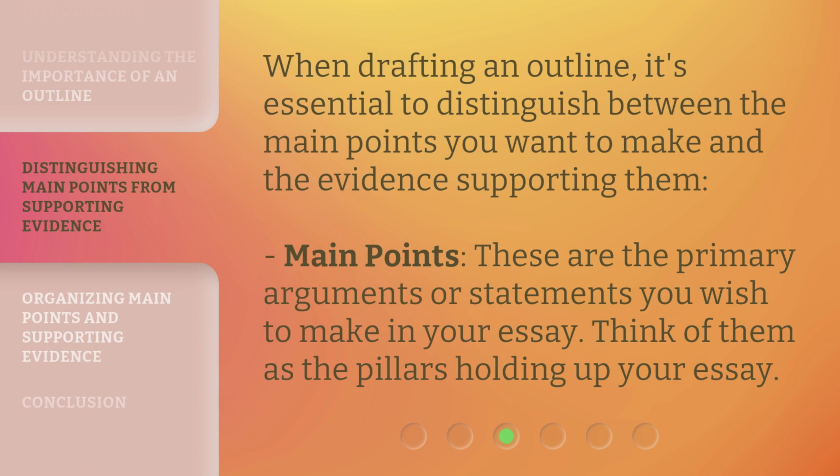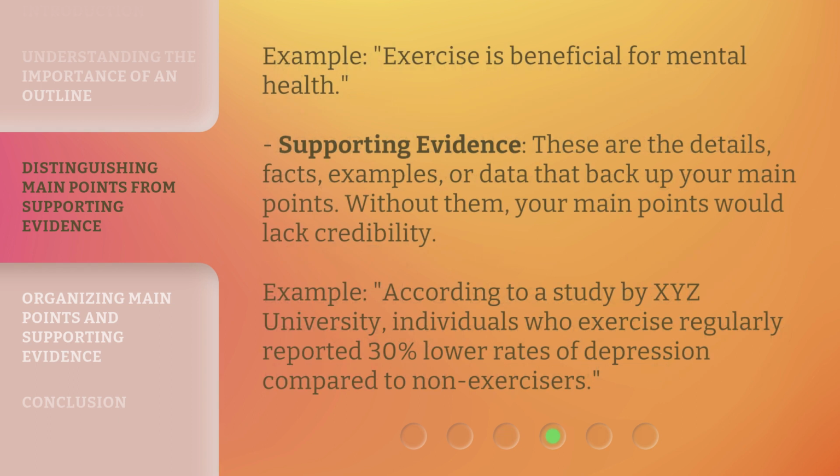When drafting an outline, it's essential to distinguish between the main points you want to make and the evidence supporting them. Main points. These are the primary arguments or statements you wish to make in your essay. Think of them as the pillars holding up your essay. Example: exercise is beneficial for mental health.